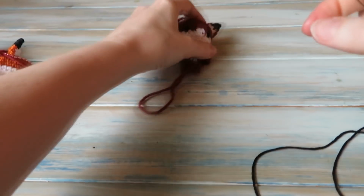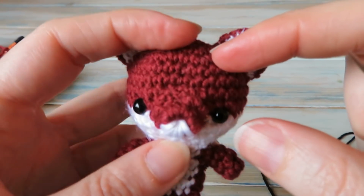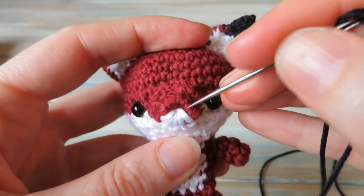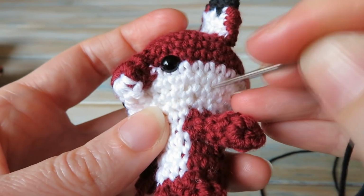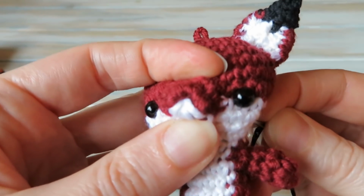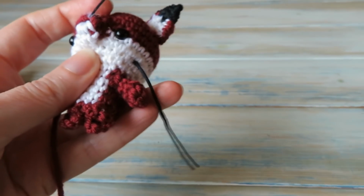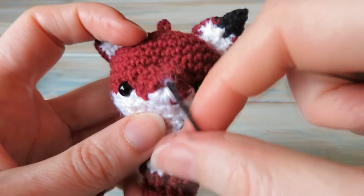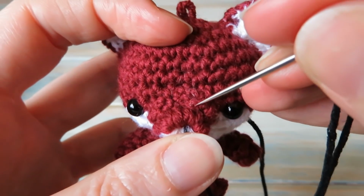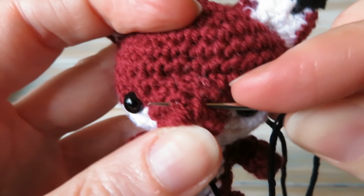the first thing we're going to do is his nose, so keep this turning that way. The first thing we're going to do is his little nose, so we're just going to mark out where it's going to be first. I know it seems a bit crazy, but I'm just going to bring the black in from the side. I'm going to bring it out through the center of his nose. Okay, and I'm going to leave a little bit of a tail there which we can sew in at the end. So what I'm going to do first of all is sew up to the side there. I'm just going to go over to about there, and I'm going to come over about a stitch the other side as well, not too much.